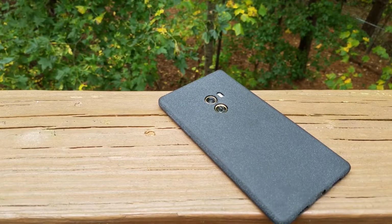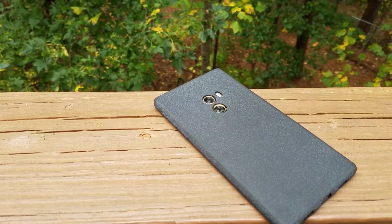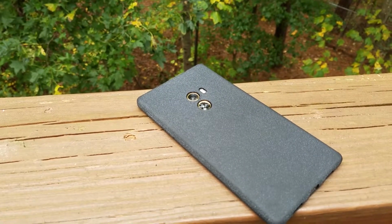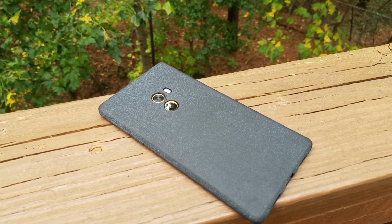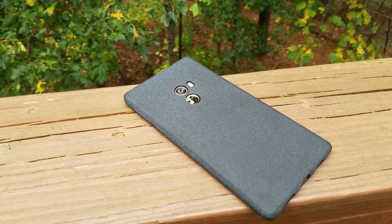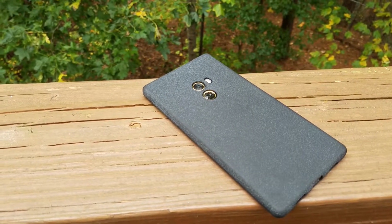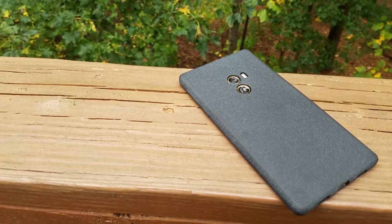Incredible quality, this full ceramic body and glass. It's very solid in the hand. When you hold it, you definitely feel that you're holding something high quality, something that is really well made. Unfortunately, Xiaomi cheaped out with the second one, and only the higher version has that build quality with the ceramic. The lower versions have metal and glass.